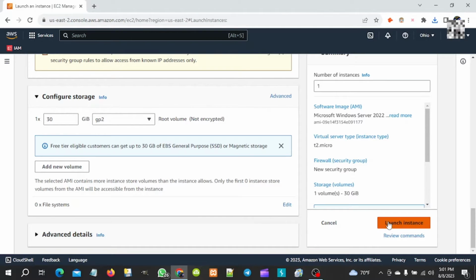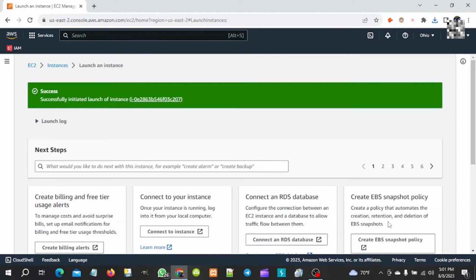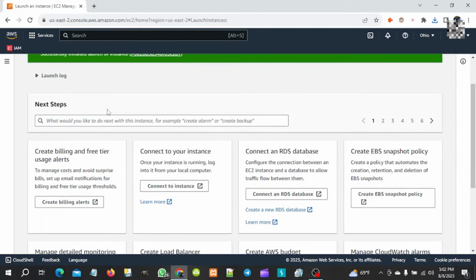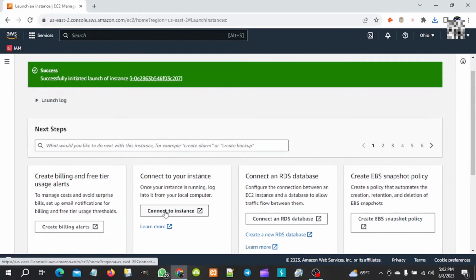Then launch your instance. You wait for less than a minute. Okay, successfully launched. Next we come to connect instance. Click on connect instance.